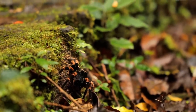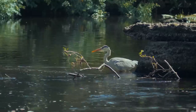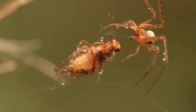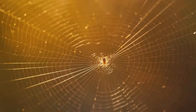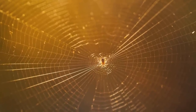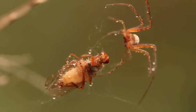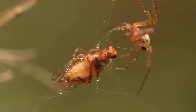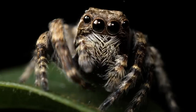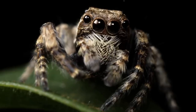When it comes to creative methods of catching prey, not many animals are able to rival spiders. Not just being among the small group of animals that create traps to catch their prey, but also having many different methods of trapping their prey. And central to nearly all of their trapping methods is their ability to spin a web. However, the way in which they do this is evolutionarily puzzling, because the way they catch their prey is quite advanced, and it seems that the precursor to these abilities — just the ability to produce silk — would be useless to hunt creatures on its own. So how did spiders develop such complex prey-catching abilities?